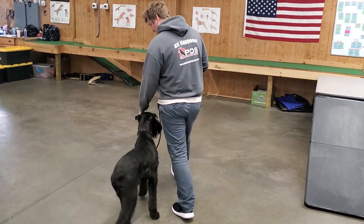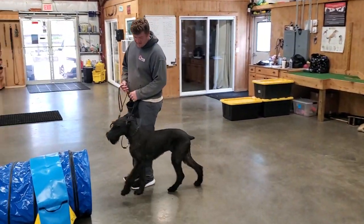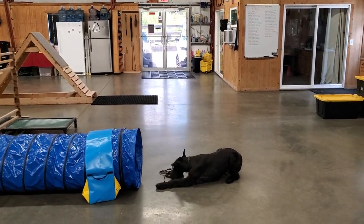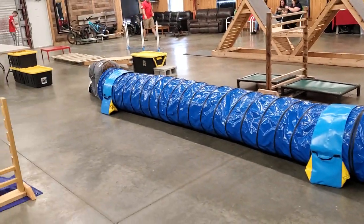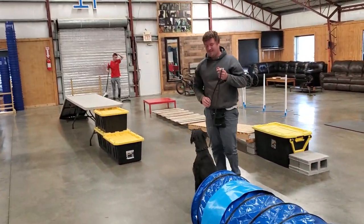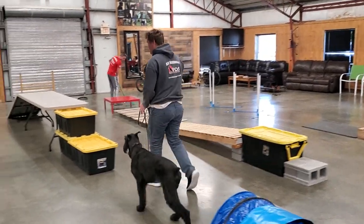You can see that Nick's making him do some obedience in between. He's not letting Waylon run out ahead of him, which is what Waylon would probably want to do if he was off-leash or given a little bit less control. But Nick's making him be obedient. Right here he's put him on a down stay, he's gone to the other side of the tunnel, and Waylon goes right on through. Beautiful. So mixing in that obedience, keeping him sharp, making sure he's paying attention and doing what he's supposed to do, staying focused on Nick's hand.